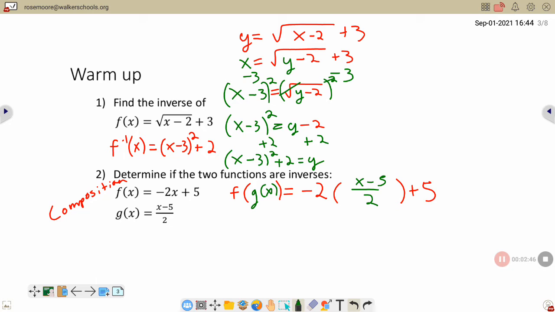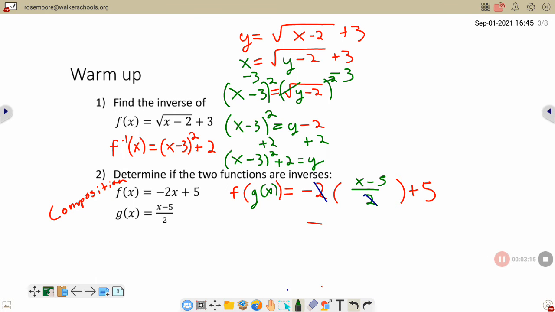Now this one's a little tricky because of the negative sign. If you'd done it the other way, it might be a little easier, but we're going to go with the tricky way just to show you. One of the difficulties is when you're looking at this, does the negative 2 really cancel the 2? The negative's going to stay, but the 2's are going to go. So goodbye 2's.